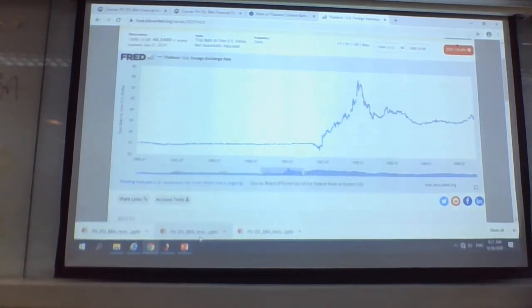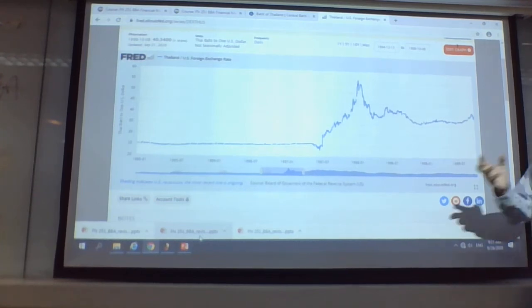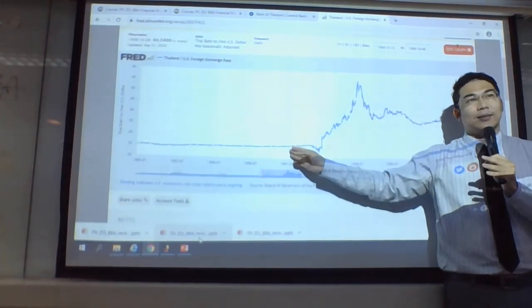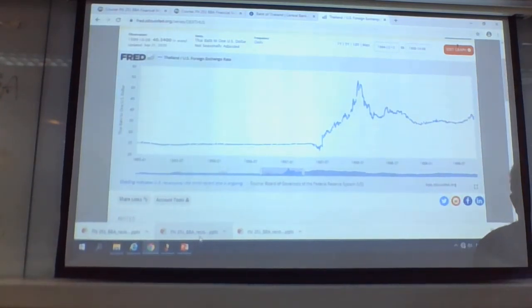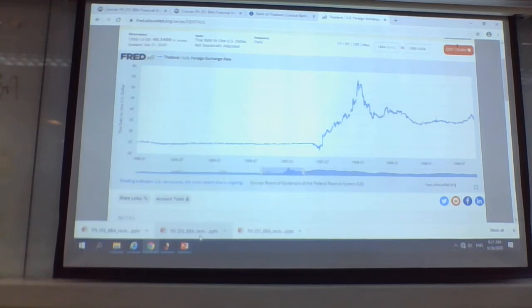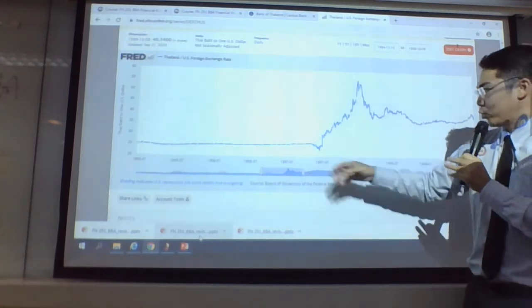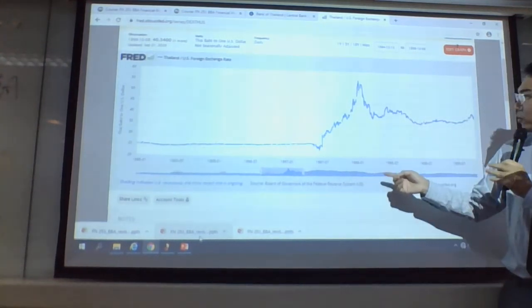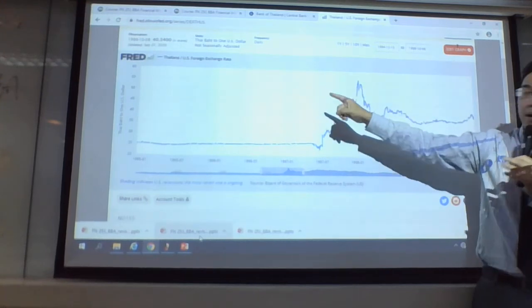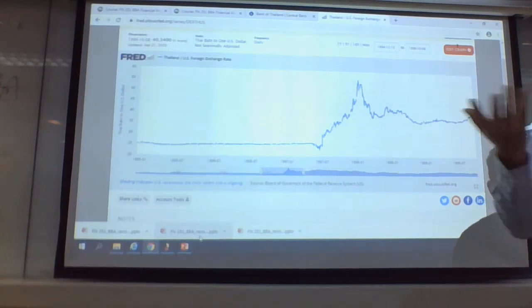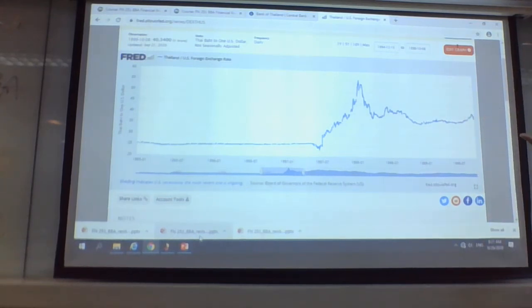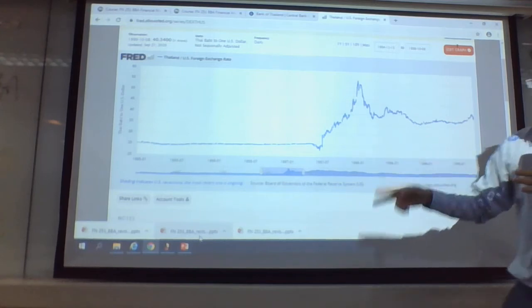Suppose that you borrowed money from other countries before 1997, let's say $100. When you pay your debt back, you would pay 25 baht multiplied by $100, right? But after 1997, when you wake up another day, you have to pay 55 baht multiplied by 100. So your debt burden is almost double. So we call this one structural break.